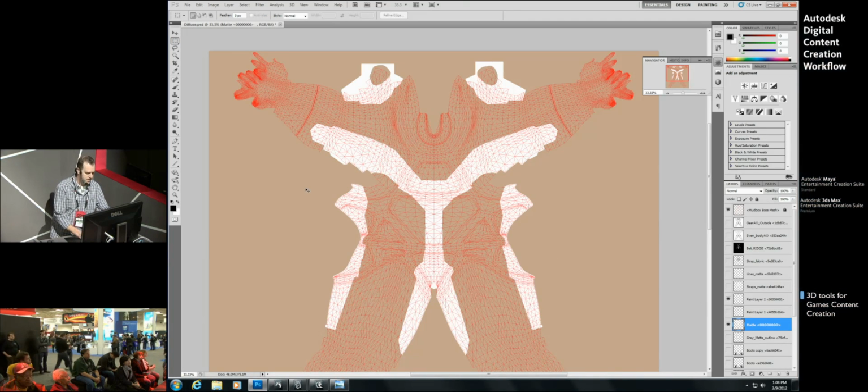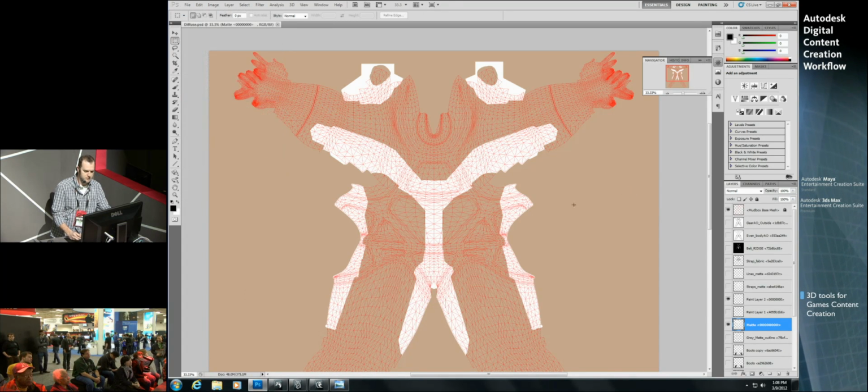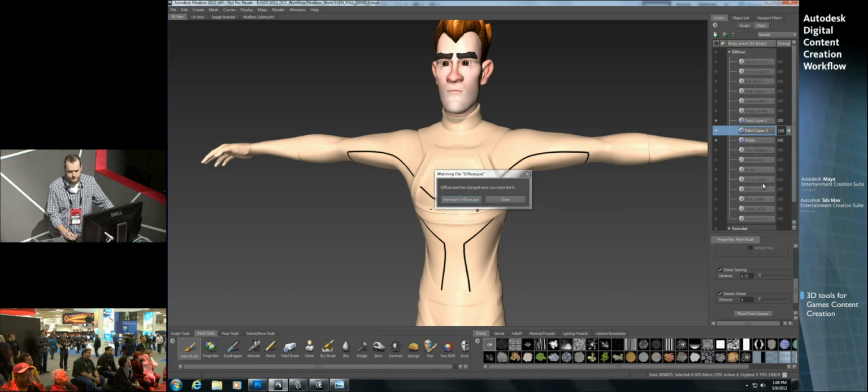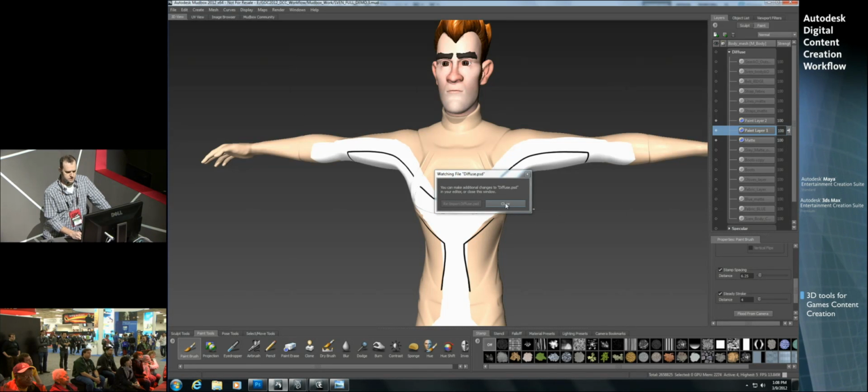And then I'll just hit Control-S, or I'll go into the File menu here just to hit Save. And that's going to save out that PSD file. And back in Mudbox, it's now recognized a change in that PSD file that we're working with in Photoshop. So I'll hit Re-import. And that's going to refresh anything that's changed in that diffuse channel stack. So we can bring that over. We'll let it just, there it is.